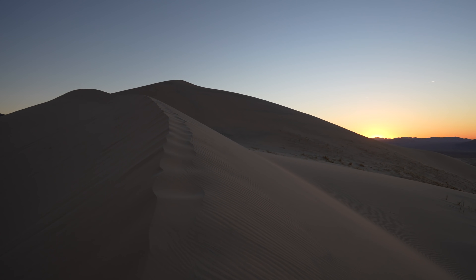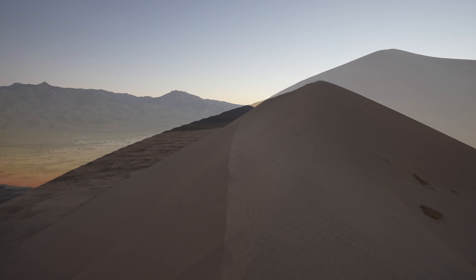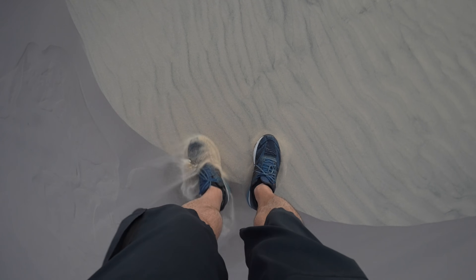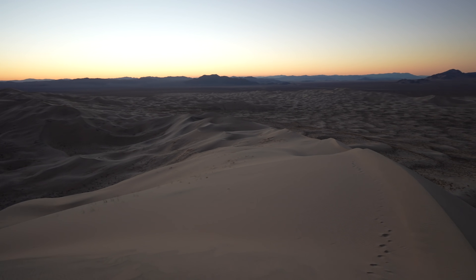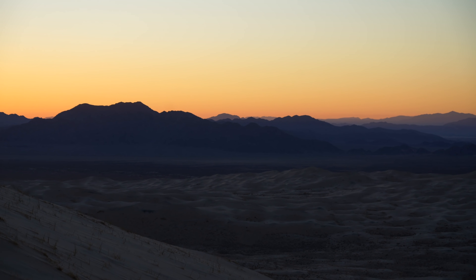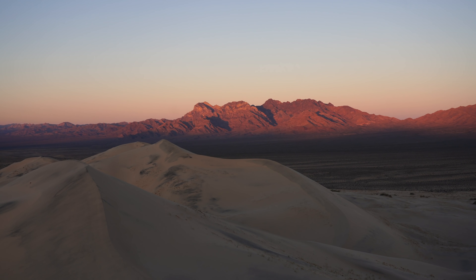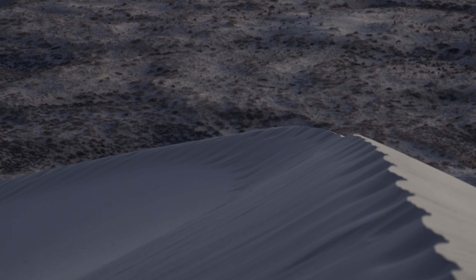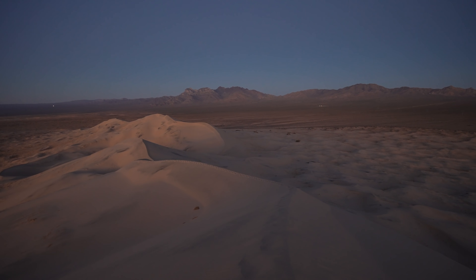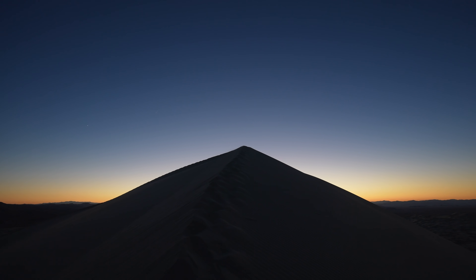All the times I've been here this part has had a ton of wind kicking up the sand, which makes it a little interesting. Made it to the summit of Kelso Dunes — I'm exhausted. If you've ever done a dunes hike you definitely know the exhaustion you feel when you get to the top. Plus with the wind whipping up the sand I didn't stay for very long. The sunset was absolutely incredible — I wish I would have got there a little bit earlier but I can't complain. Amazing desert sunset for sure. After hanging out for a little while and watching the sun go down I started the hike back to my car. Note that this area is called the Singing Sand Dunes — they have this booming sound you can hear when you're walking down them. I tried to capture it and here's the best I got.